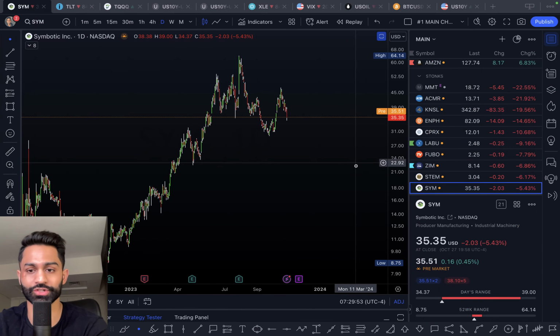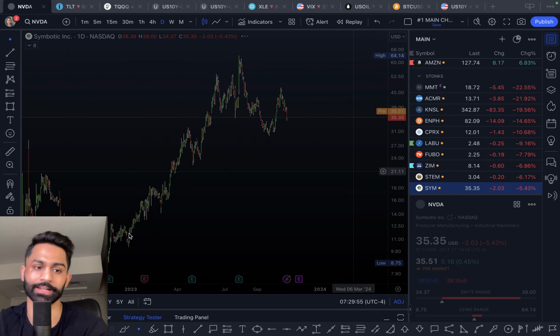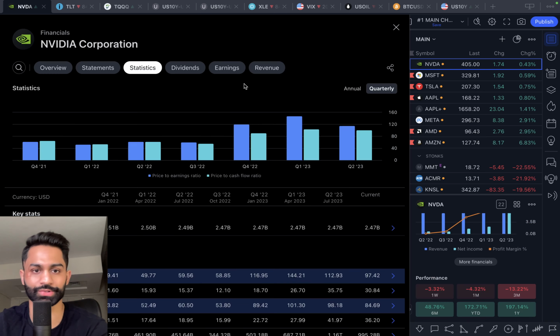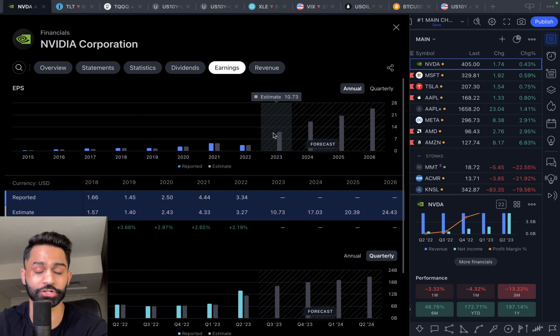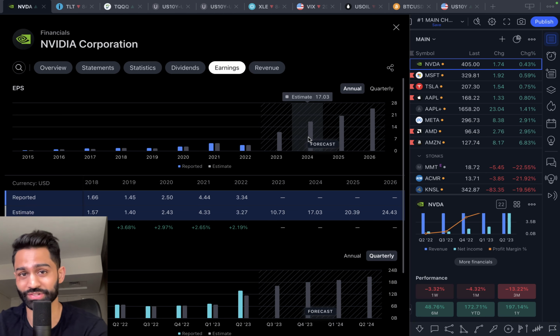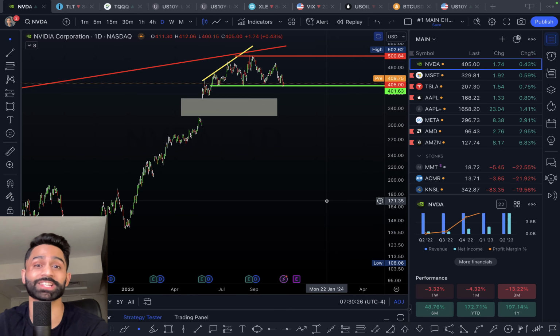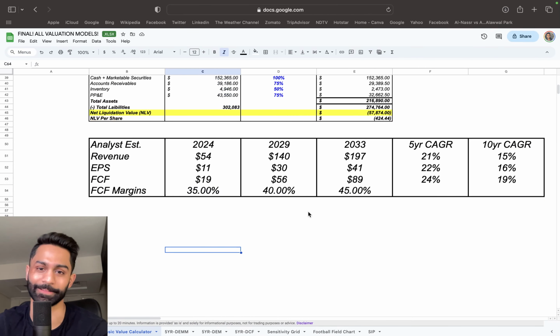So if you come over to Nvidia's earnings forecast, just to make sure that we have the numbers right, under fundamentals, earnings, expectations here, you'll notice that the expectations are just over $10.73 compared to $3.34 last year. That's almost a 300% increase, right? Tripling in terms of earnings per share this year, and the expectations are for them to continue to accelerate with a 2024 70% increase, and then slowing down to about 40% and then slowing down to 20%. So that's the insane expectations for Nvidia's earnings in the future.